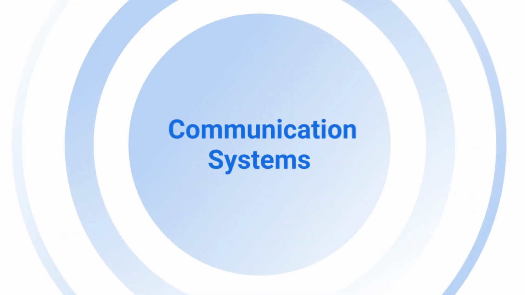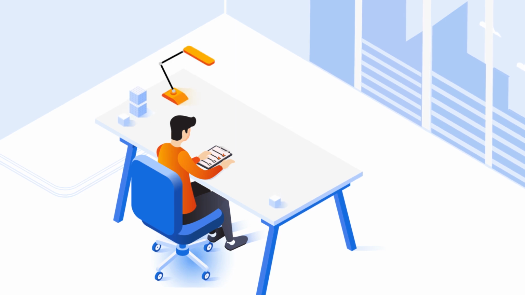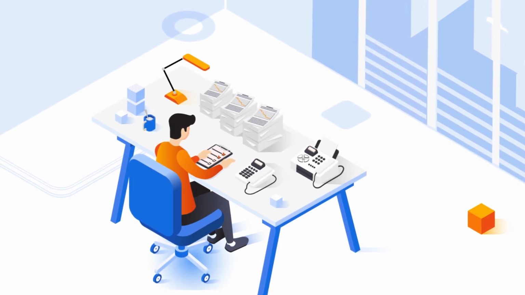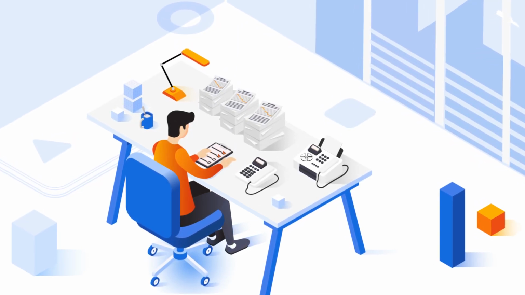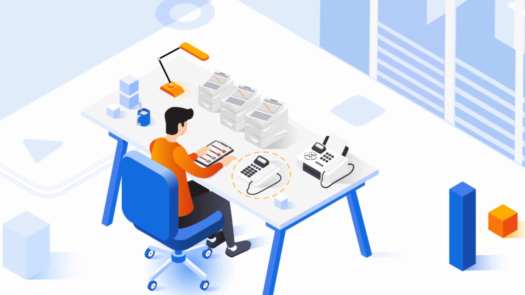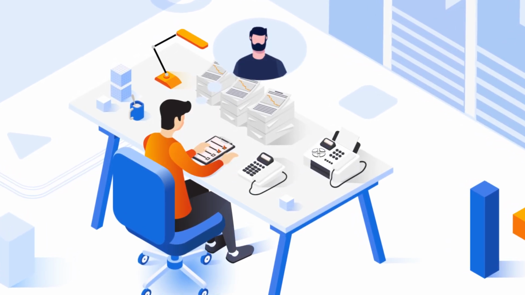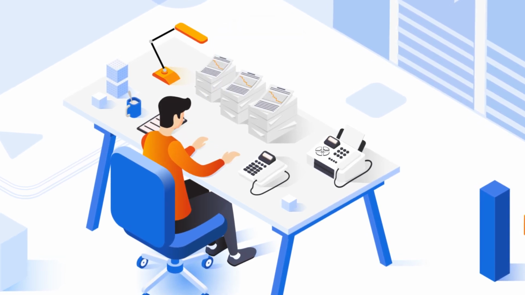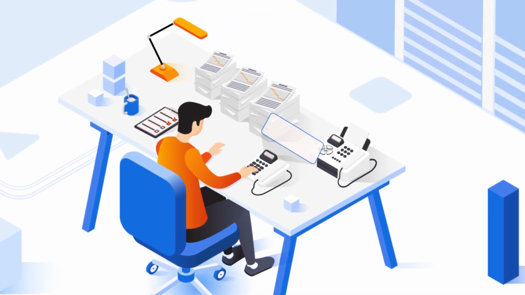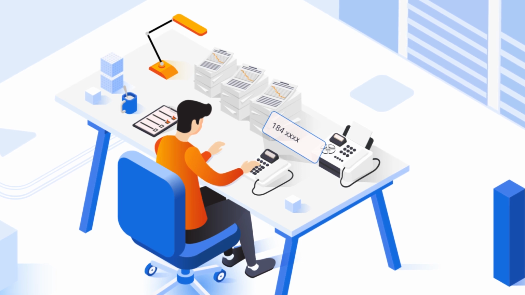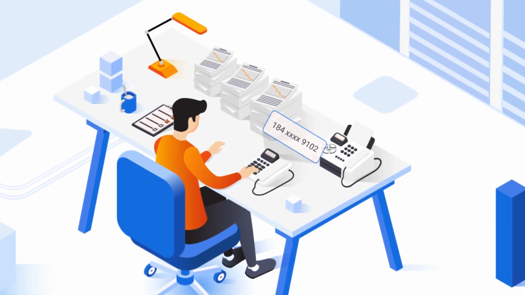Let's start by looking at a communication system. Back in the day, a communication system equaled a phone system and a fax machine deployed in a company. For regular users, that means we only have a phone on our desk. When we need to find our colleagues or external contacts, we have to pick up the phone and call them. We have no other options, which means there was no unified communications back then.